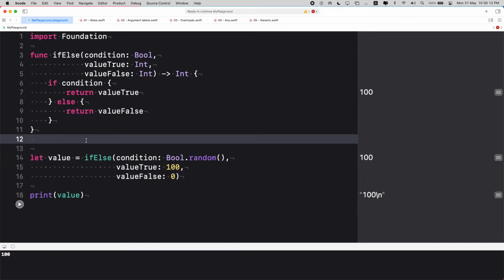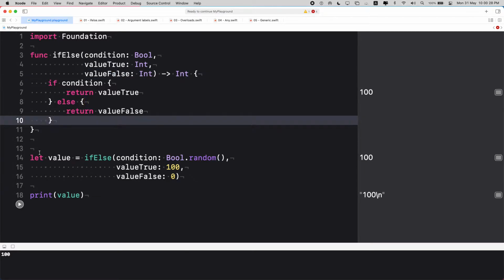So without any delay, let's see one very basic condition, the ifElse function, where the condition is taken and then the first value and second value, with the Int type, are taken as input parameters, and the output is also Int. So when you run the code, sometimes it's 100, sometimes it's 0. Basically, sometimes the bool random is true, sometimes it's false. So every time we run, we get a different output. Right now we are getting 100, and right now we are getting 0. So it keeps on changing.